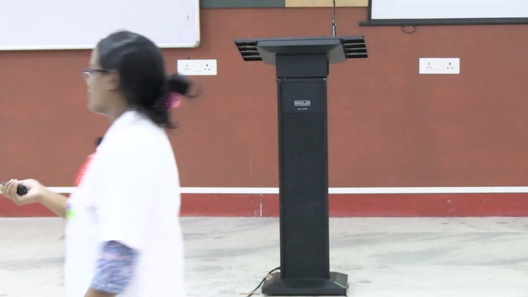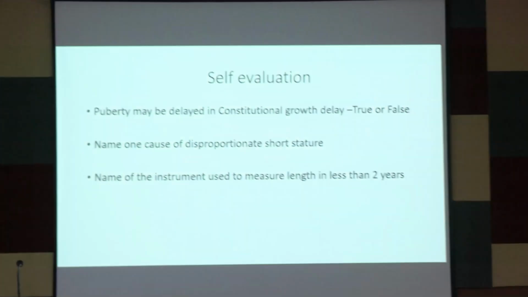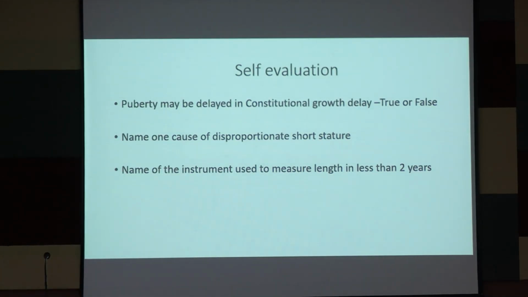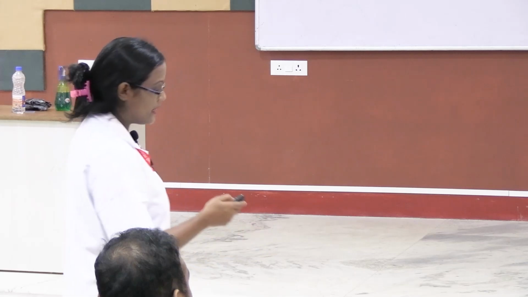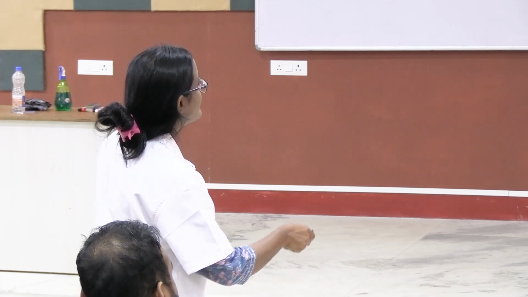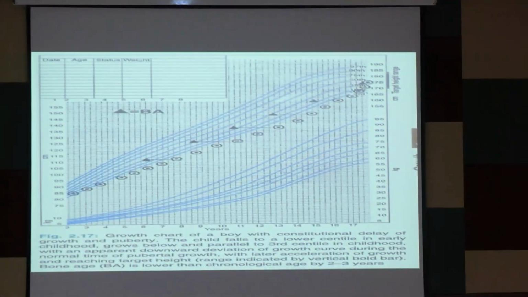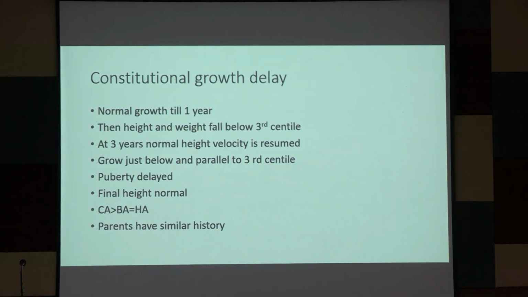Okay. Lastly, a few MCQ questions. First question, puberty delay in constitutional growth delay, true or false? Why? What did I say in constitutional growth delay? Anyone else? Puberty will be what? True. Look carefully at this place. Puberty is not normal, where is puberty happening? At 13 to 14 years of age. See, delayed growth spurt, the adult height becomes normal. Delayed growth spurt. See, puberty is delayed, that is why bone age is equal to height age, which is coming less than the chronological age.